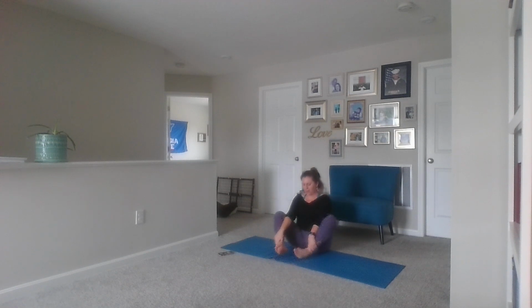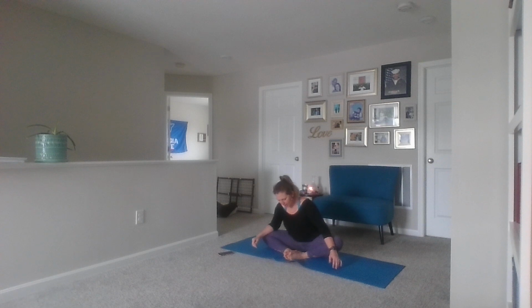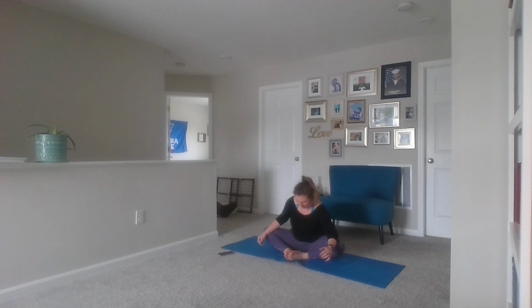Now bring the soles of the feet together and then just kind of lean forward, trying to keep the back straight. All right. It's been 20 minutes. My intention was to make like a quick 10-minute yoga sequence, just for myself, like I said, to just kind of move, kind of shake out some of the stiffness, but moving felt so good, I thought I would go ahead and just keep moving.